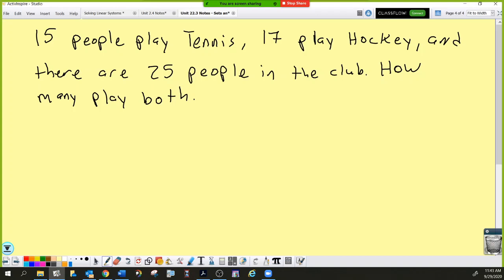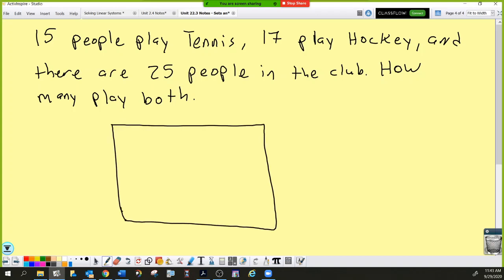Yesterday, that's why I made a point to ask Harris when he was talking about it. He said, oh, we have to make sure you didn't double count it. So clearly the people who play both sports will get double counted if you're not paying attention. Then with the Venn diagram, I could ask you all kinds of questions, like how many people play just hockey or just tennis? So you would draw the Venn diagram if it wasn't as easy to just see, especially if there were more than 2 circles, which we will get to.